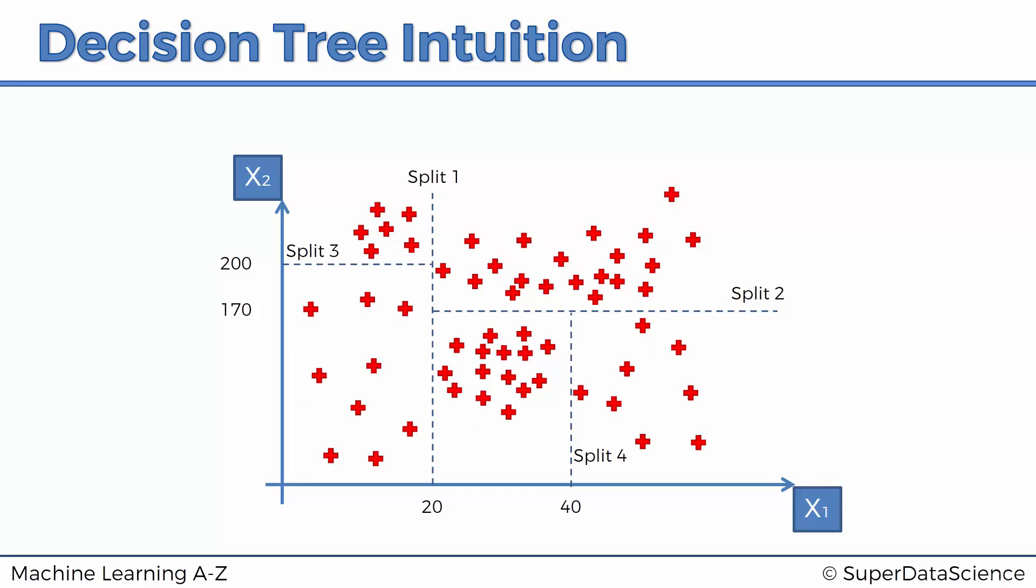So what happens next? What do we actually populate into those boxes? Well, this is where we need to remember about our dependent variable, the third dimension. What we need to check here is how are we going to predict the value of y for a new observation that gets added to our scatterplot or to our dataset. Let's say we add an observation which has x1 equals 30 and x2 equals 50. It falls somewhere over here, so obviously it falls into this terminal leaf. And as you can see, we've added information into our system by adding these splits. How does that information—that now we know it falls into this terminal leaf—how does that help us in terms of predicting the value of y for that new element?